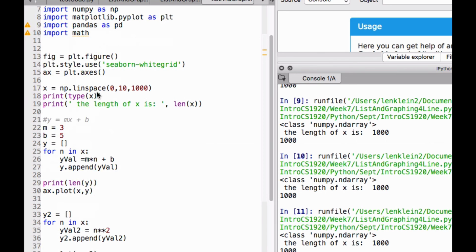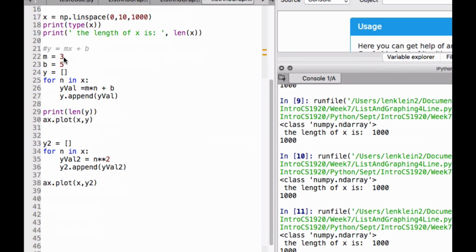And I defined what x was going to be, an evenly spaced set of points, 1,000 of them, between 0 and 10. And then I said that the slope of my line will be 3, the intercept will be 5, and I've now got a list for all the y values. And I have an equation that puts the values in for y, and then I plot x versus y.